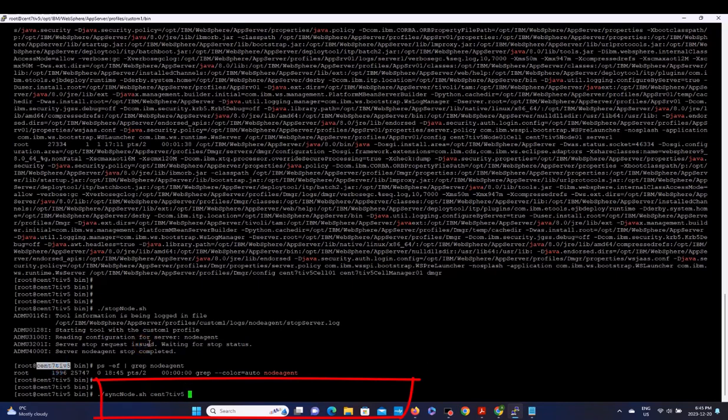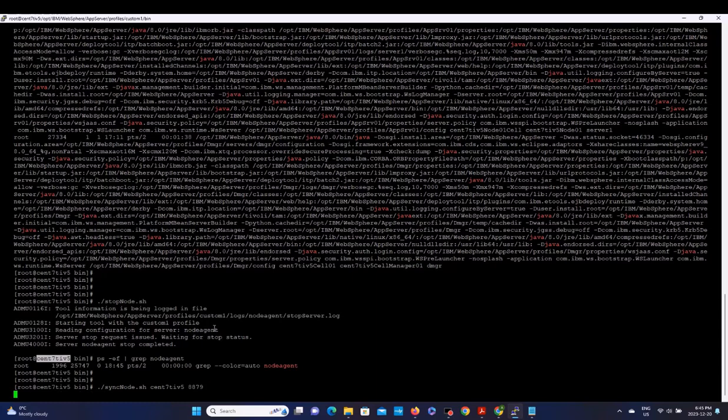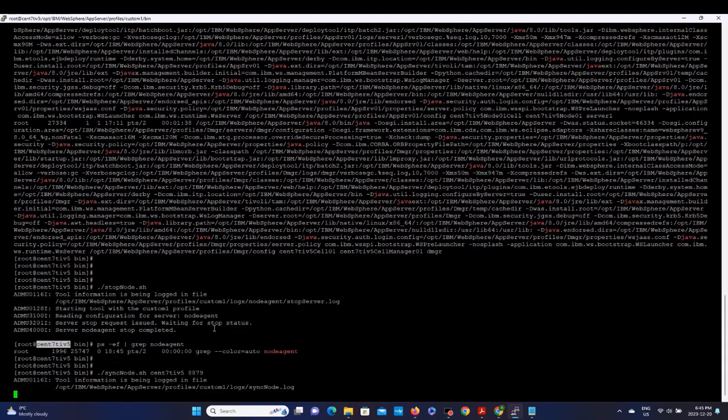This command also has similar arguments as in the case of the addNode command. By synchronization, what we mean is that the configuration between the deployment manager and the node will be synchronized.